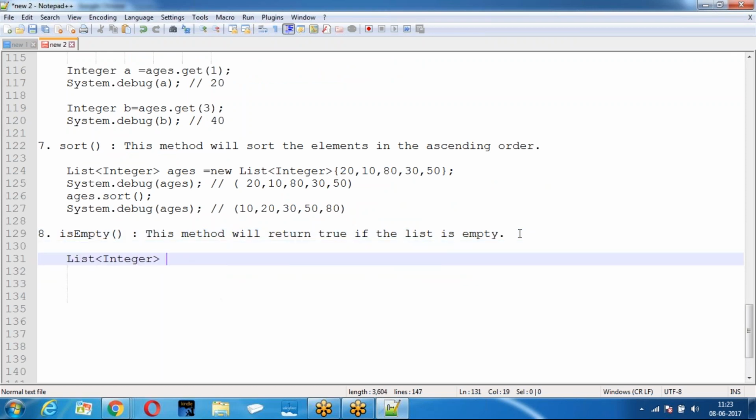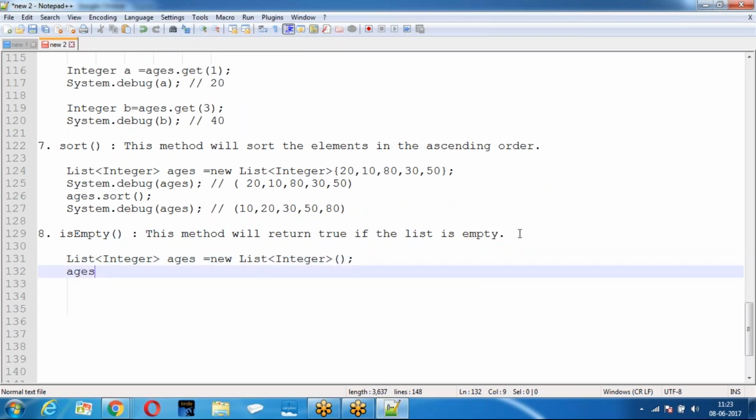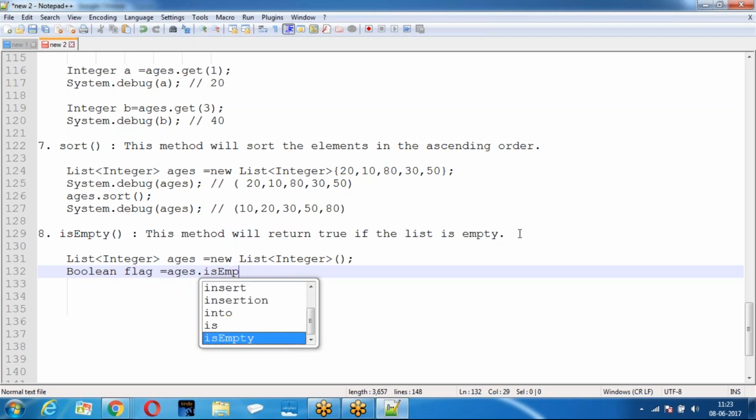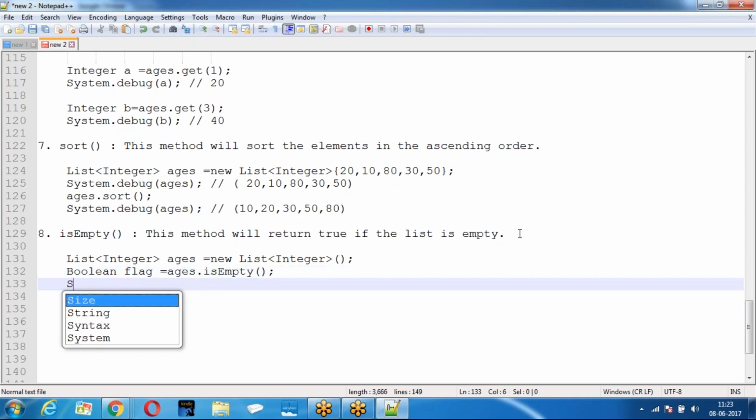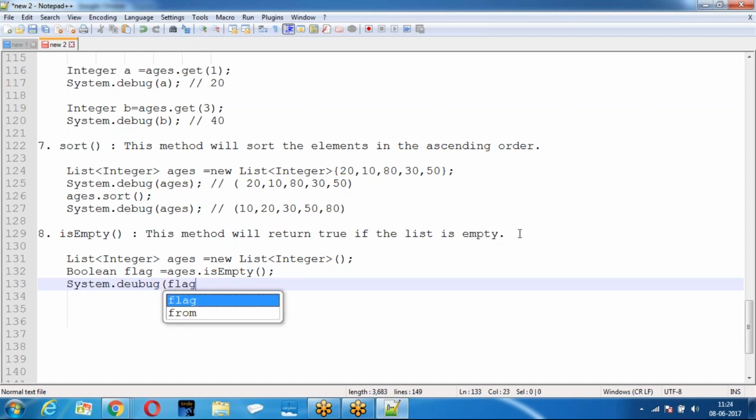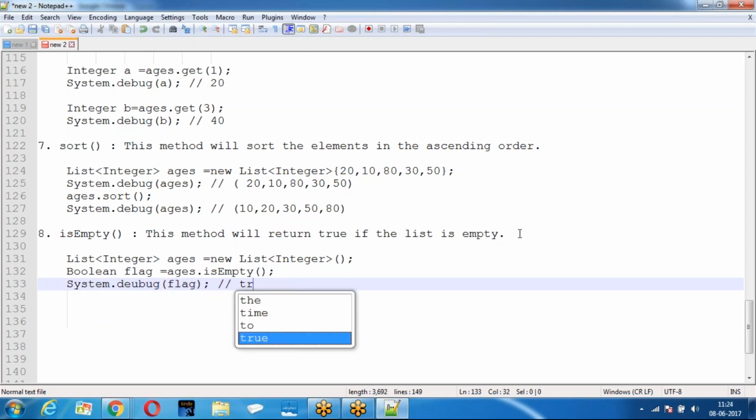I'm giving it Boolean. What is the value I am going to get?